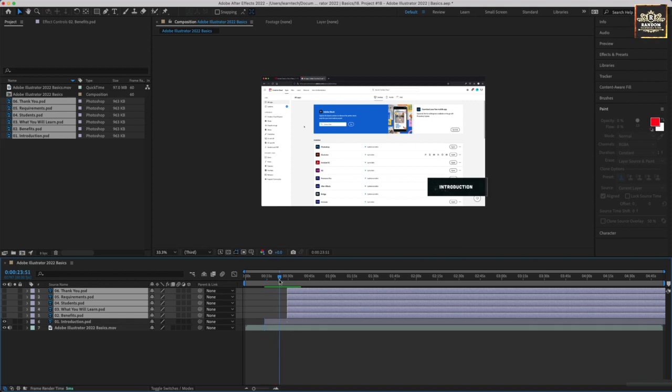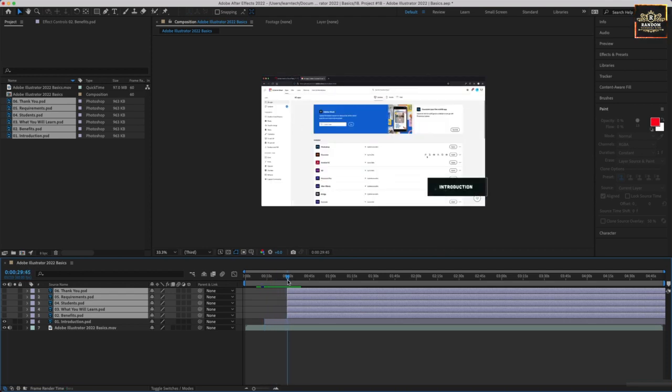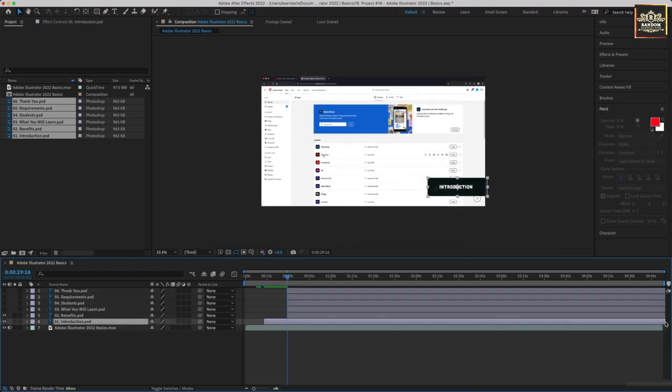So, what we'll do is we'll have this come in, and then we'll jump cut to benefits. And actually we could just jump cut out of this one, which I'm going to have to go down, we'll shrink this down a lot.